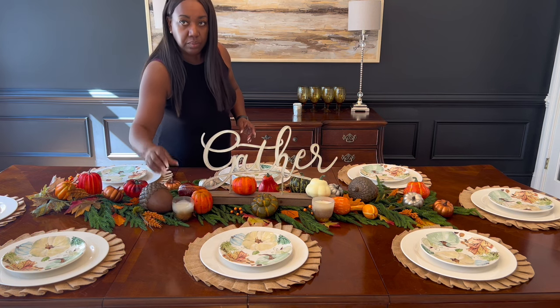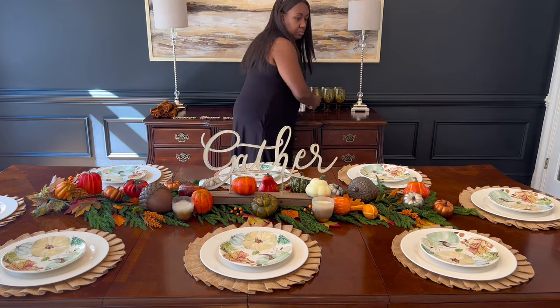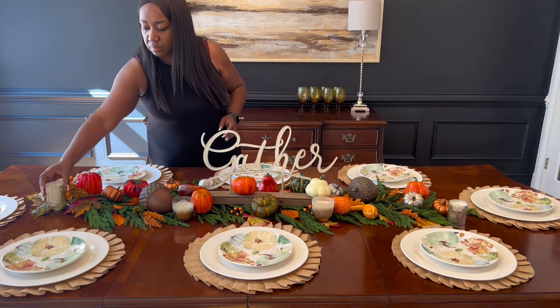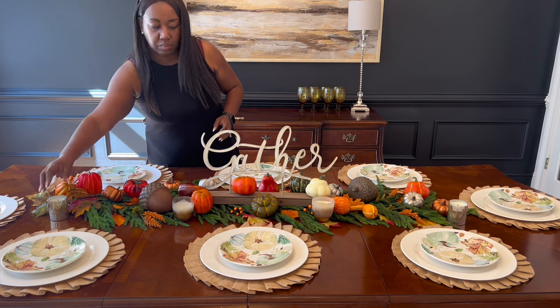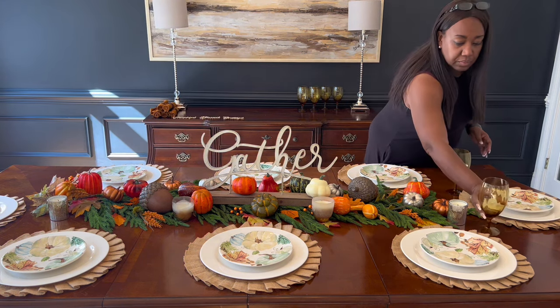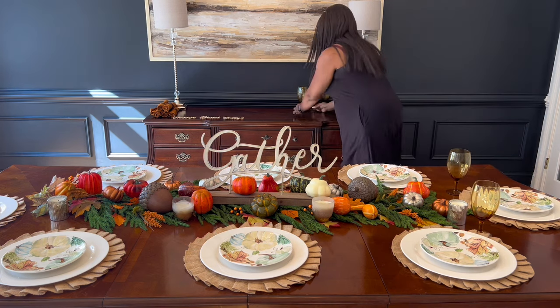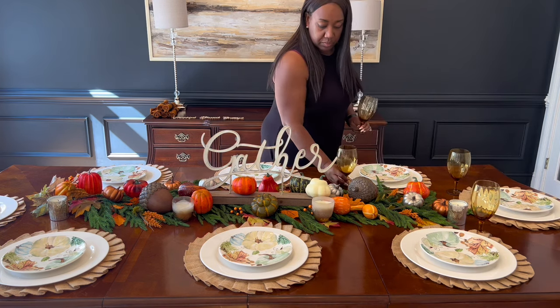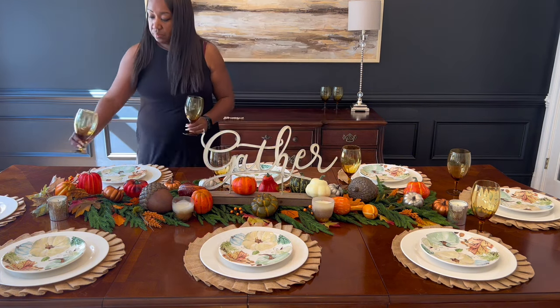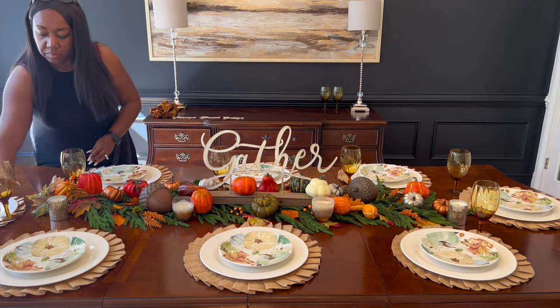Of course we've got to put some candles on the table — it creates an ambiance. These are some small ones I was able to get from Target, $5 a piece a few years back. And here's another item I got at an estate sale: when I was on the search for amber glasses, these are some I was able to stumble upon. I'm really excited about those — they're really pretty and they set the mood.